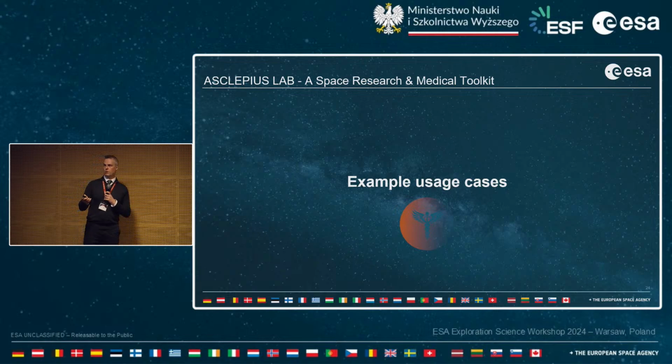One of the things that we did, probably about halfway through developing the FDT as part of our team, was we realized that we have to test how we're developing this with particular usage cases. Envisage a scenario which we think is likely from either of those two pillars, either medical support or fundamental research, and how can we actually deliver that using the toolkit? Can we test the toolkit with particular scenarios?